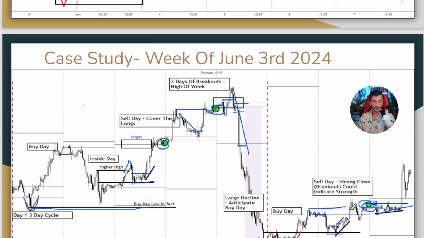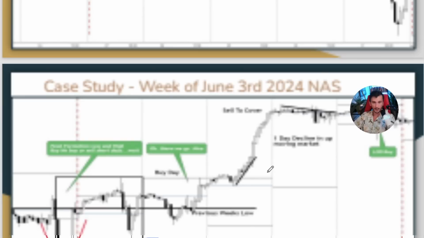All right. Hopefully you all are starting to see the rhythm. If you're understanding a large day of decline, look for a buy day. And with a large day of incline in a down moving market, or if we're in the second or third week of breakouts and we get a huge up moving day, look for that reversal on the next day. But overall, it's very simple rules. Very simple rules, and I've just explained it. If you want to really truly understand, just listen to all of these case studies.